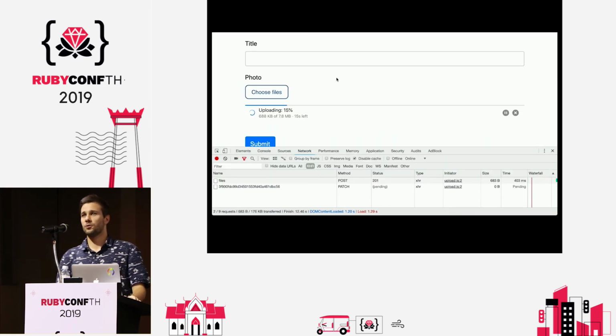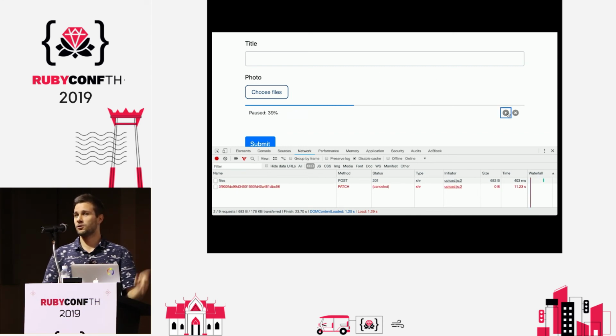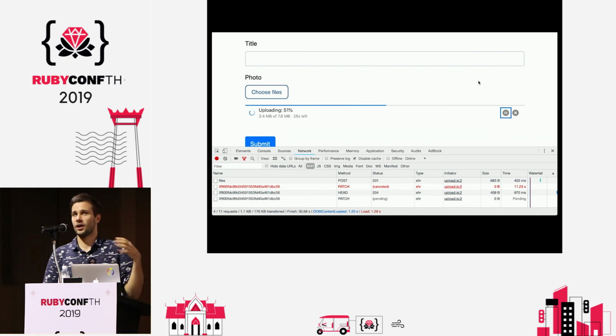So I wanted to show you a demo of how the resumable uploads look. Notice that Uppy's status bar detected that we are using a resumable solution, so it displayed the pause button, which when we click, it will terminate the request. Let's say that this means that the connection broke, but when we resume it, the server will tell the client how much it has saved, and the upload will be able to continue.